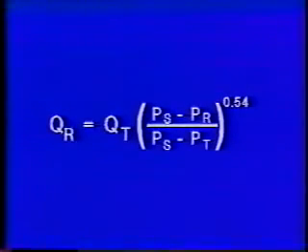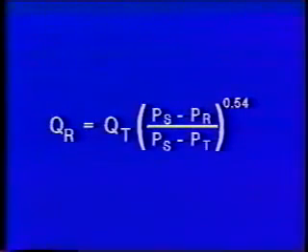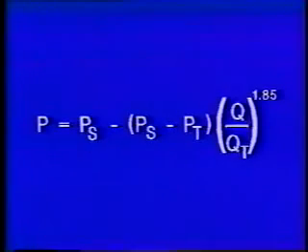With the results of the flow test, you can insert any residual pressure, P sub r, into this equation and determine an approximate discharge from the hydrants at that residual pressure. That discharge would be Q sub r. This equation has been used by engineers for many years for evaluating the strength of the water distribution system. It's also possible to rearrange the equation and predict the pressure for any given discharge from the hydrants, Q.